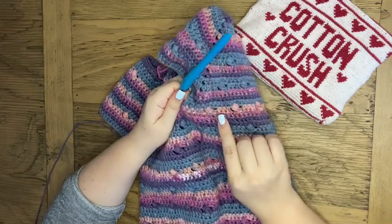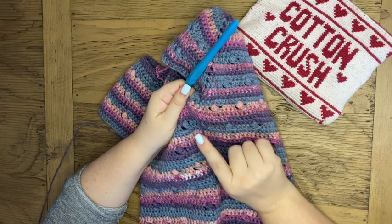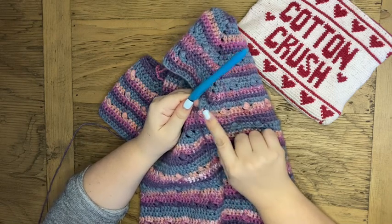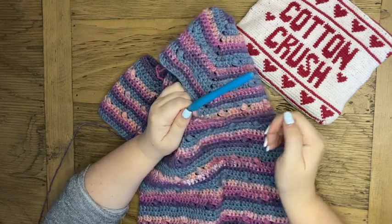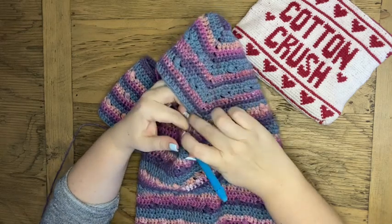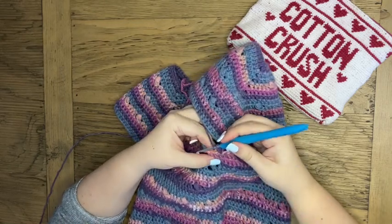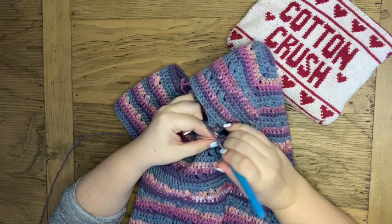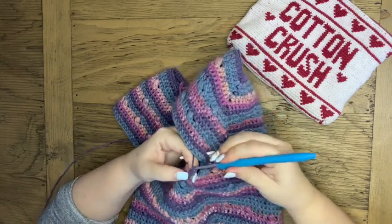So if you connected in a half double crochet row, you're going to start with that here, and if you did the jelly bean row, you're going to start with that row here. Whatever row you did to connect the two, that is the one you're going to start with. Okay, so I'm going to yarn over, and I'm going to work one half double crochet into every stitch here.